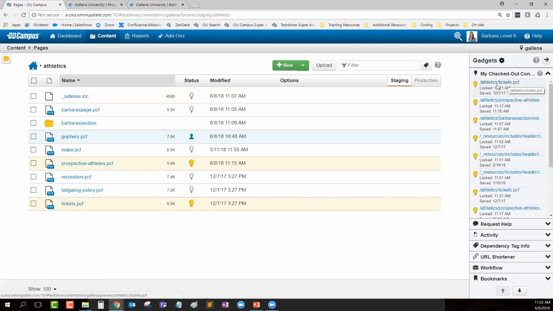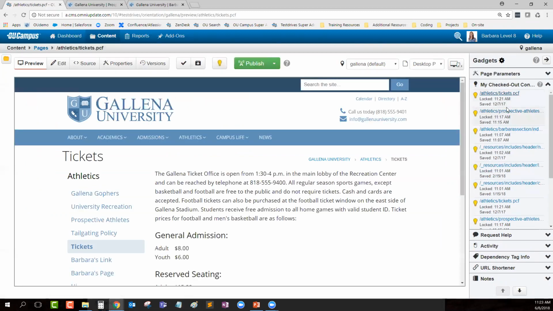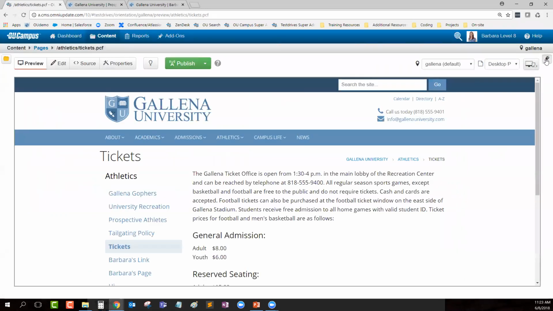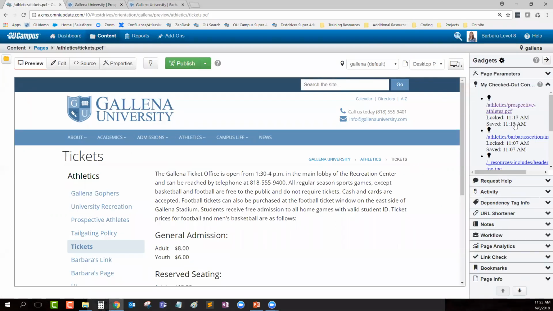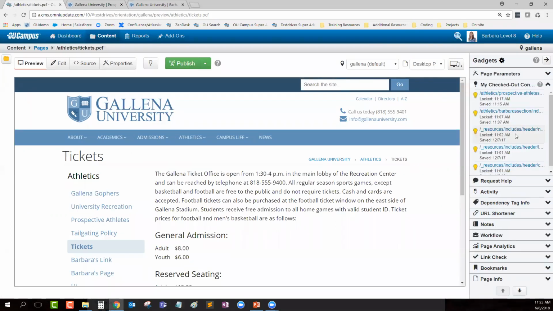If I'm looking at a page and I think, I don't really remember which page that is, this path is a link. I can click on it and it'll bring me to the page where I can look at it and say, don't need that one either. Click the button, check it back into the system. So all of this is just a way to make sure that you're maintaining good etiquette, making sure that the pages that you have are only the ones that you need, and the ones that you don't need, you can just check back into the system.